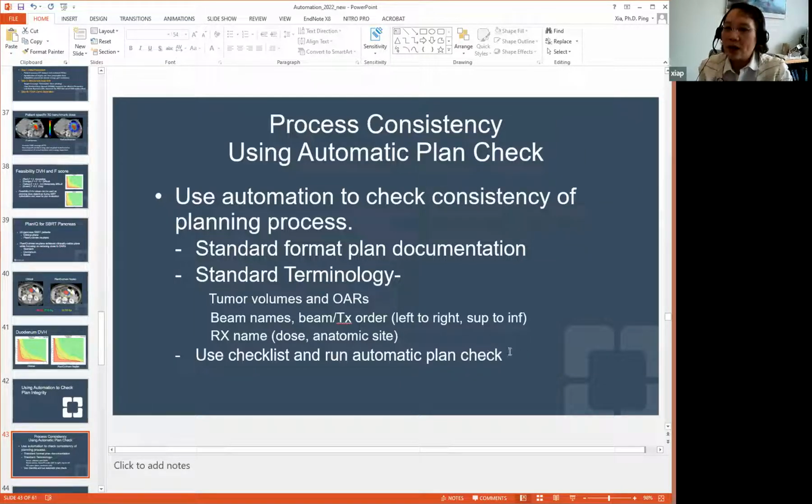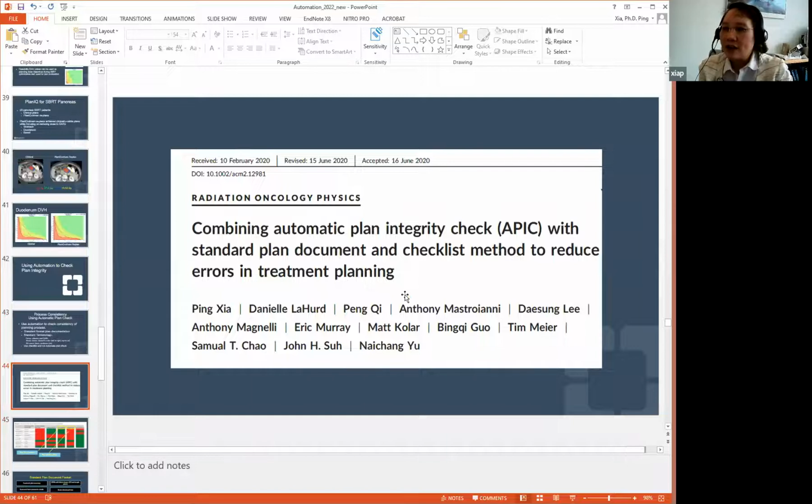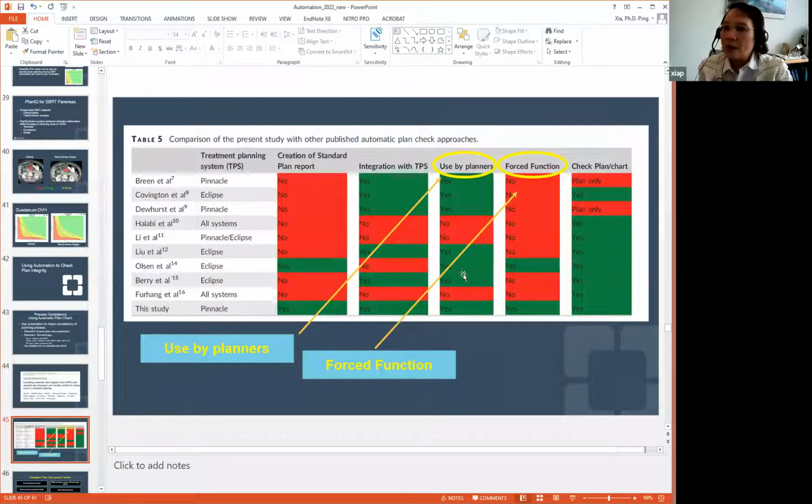So this has become a forced action. We find this is much more useful. All the detail of how to use the automatic plan integrity check is published in this paper if you want to know the details.